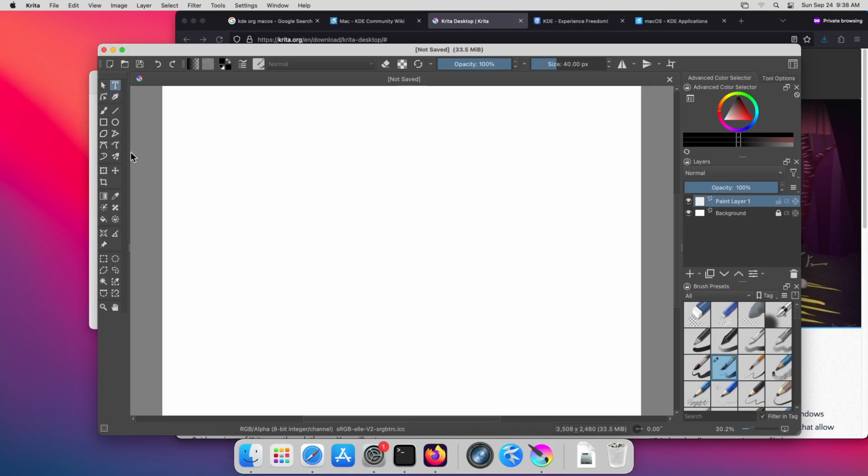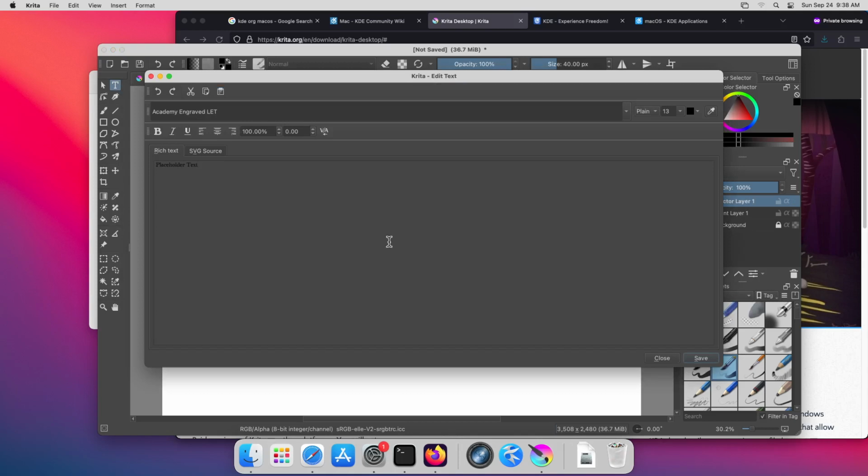Well, I don't know how to use it. So this is the way you create an ellipse, but how do you write text? You need to select the text box.